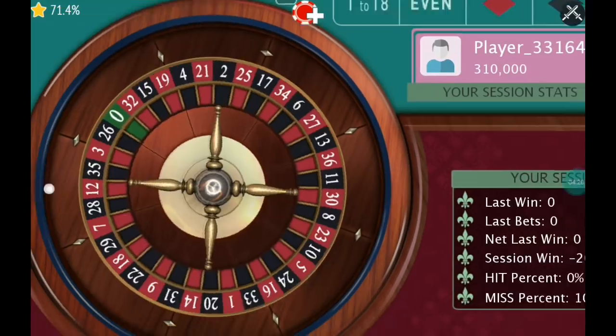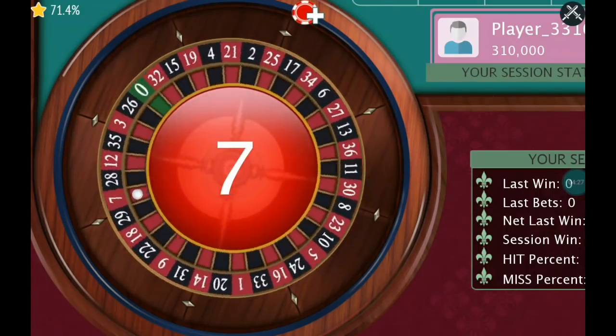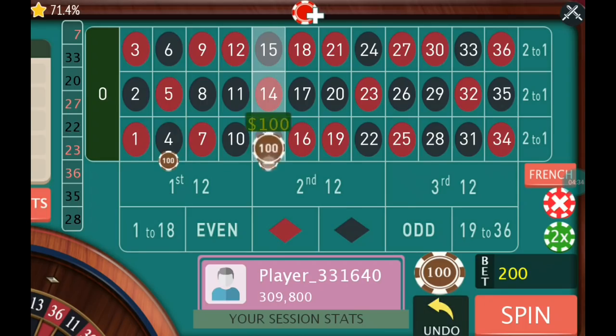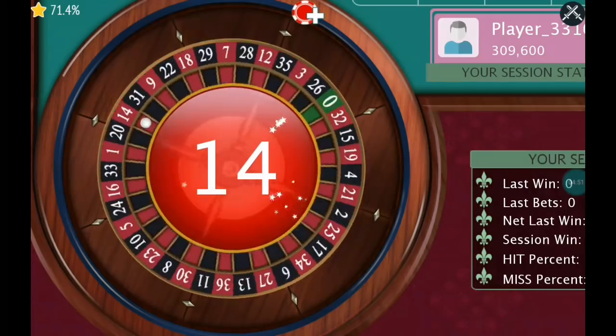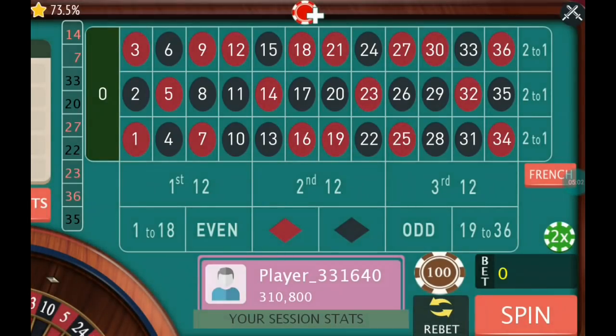As I told you, I will put a four street bet, and I will repeat all those bets with different denominations. So I will put my bets on 1, 2, 3 and 4. As I told you, I have put all the bets on the four streets and play. It's 14 red and I win. In the very first spin, I have won. So I will just rebet and play.